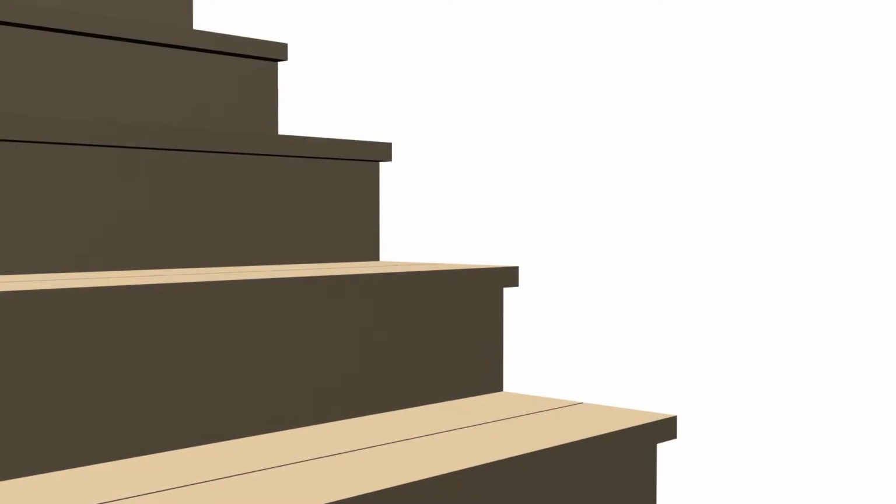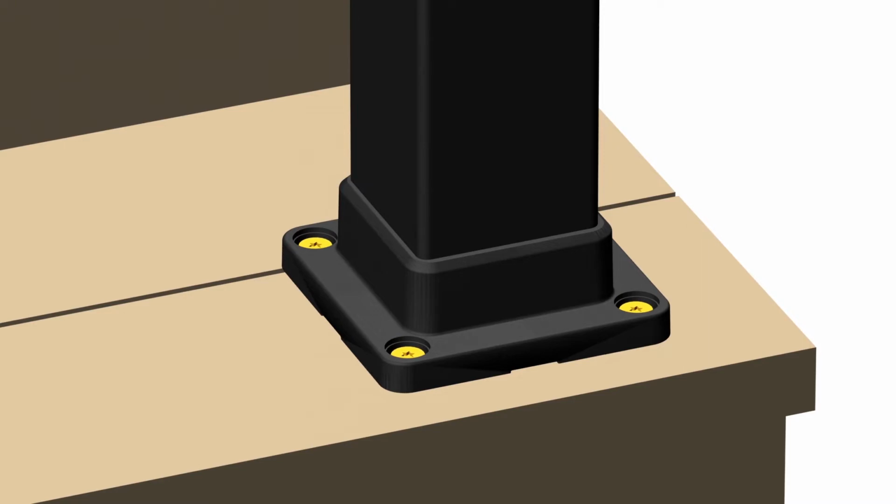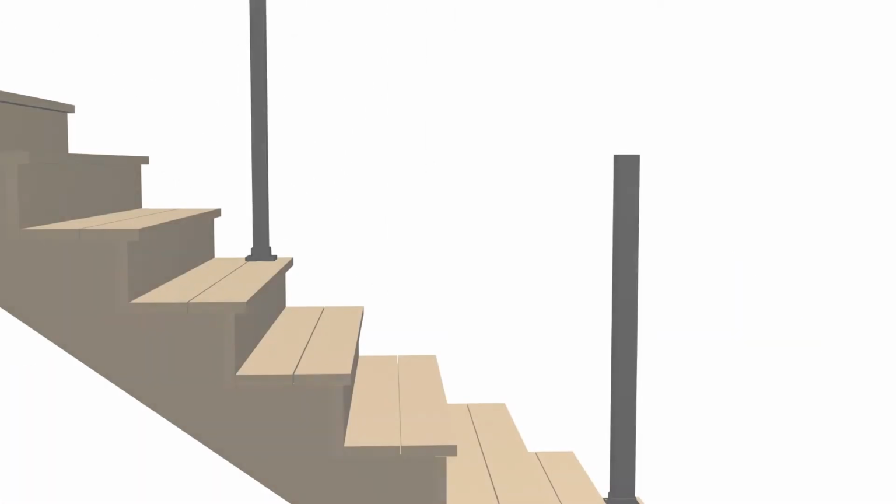Let's get started. Tip: it may be helpful to leave posts loosely attached to stair treads while installing clips and balustrades. You can tighten your posts down to the deck once clips and balustrades are cut and fitted. Be careful to make sure that your posts are level and plumb when marking the balustrades and rail for cutting.